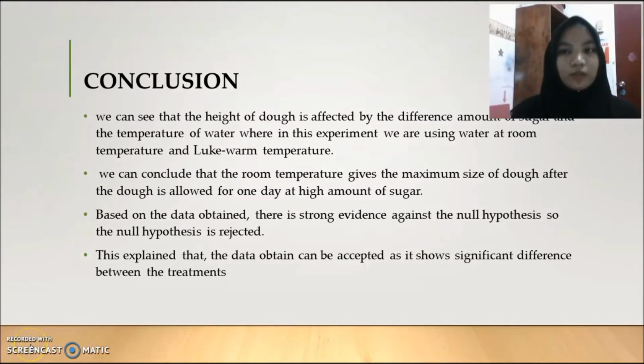Thank you. For the conclusion, from this experiment we can see that the height of dough is affected by the different amount of sugar and the temperature of water, where we use water at room temperature and lukewarm temperature. From the results, we can conclude that room temperature gives the maximum size of dough after the dough is allowed to rise for 1 day at a high amount of sugar. Based on the data obtained, there is strong evidence against the null hypothesis, so the null hypothesis is rejected. This explains that the data obtained can be accepted as it shows a significant difference between treatments.